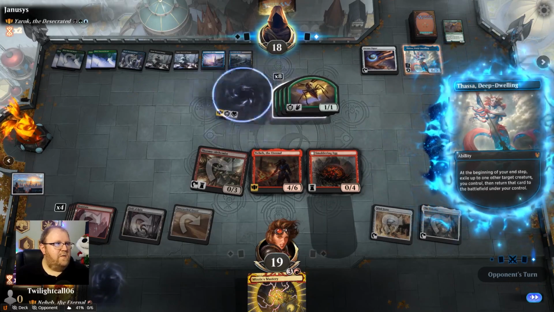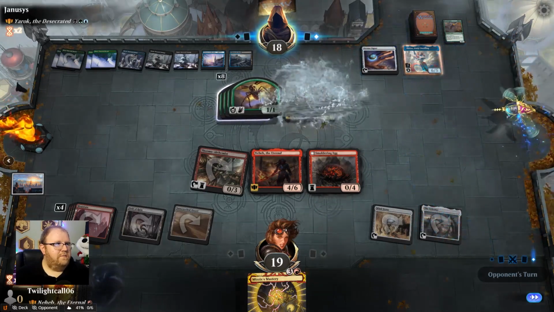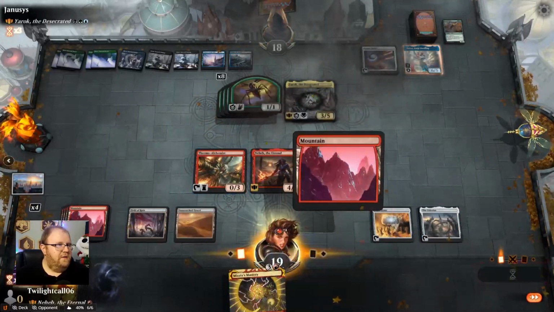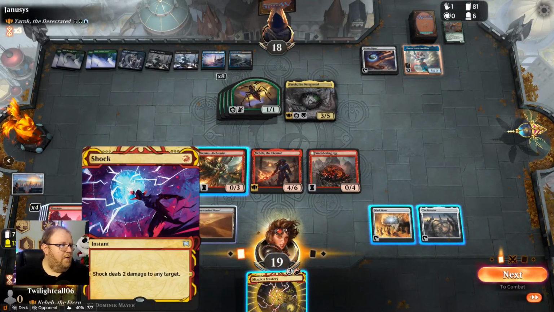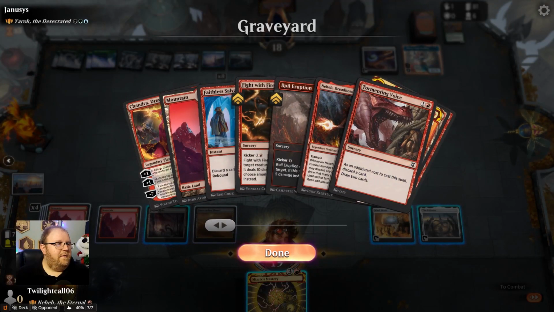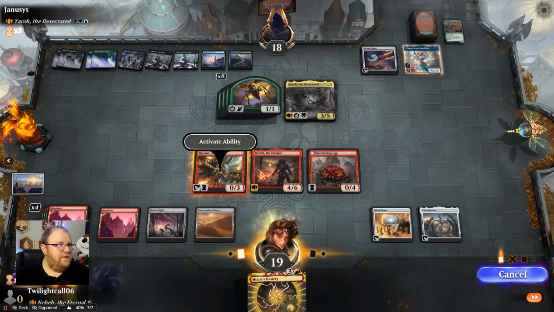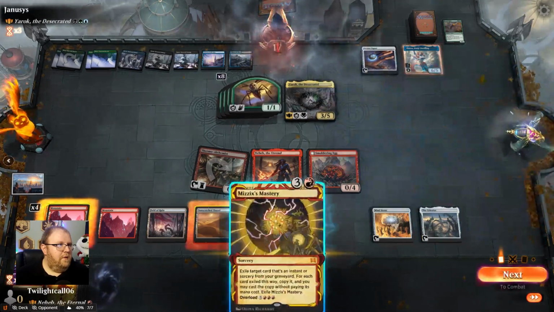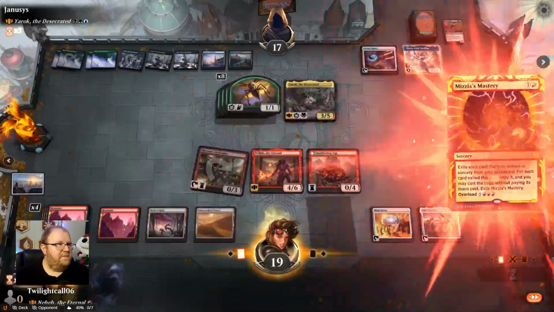Because unfortunately I can't swing with Neheb. Because all this has Death Touch. Alright, so what do we got in the graveyard? We got a lot. Alright. So let's go ahead and ping him. And I'm hoping that's not a counterspell.